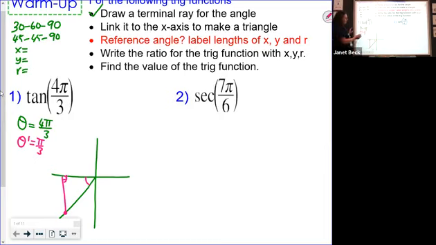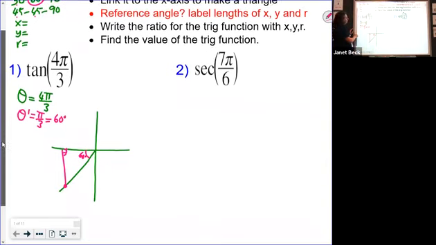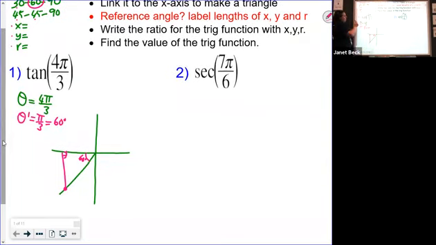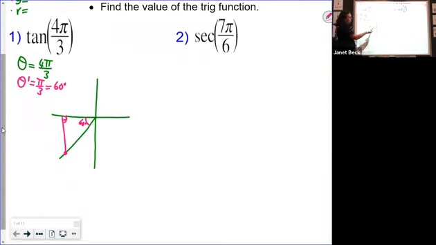Now, if you're not thinking in radians yet, pi over 3, by the way, is your 60-degree angle. We're trying to identify one of these angles. So that's going to be 60 degrees. So we know this angle here is 60 degrees. Now, on this picture, we want to find out the x, y, and r coordinates. So label them. On a 30, 60, 90 triangle, this would be the 30. Opposite the 30 is the short side. Opposite the 60, this must be the long leg, and your radius is double the short leg, okay?